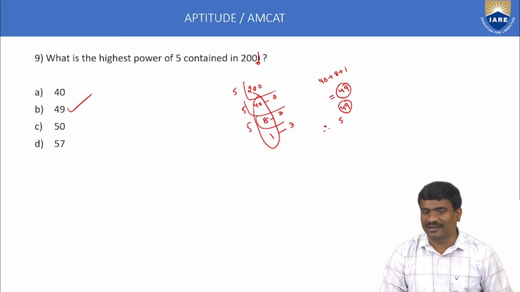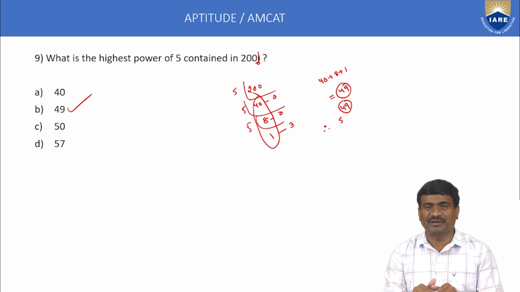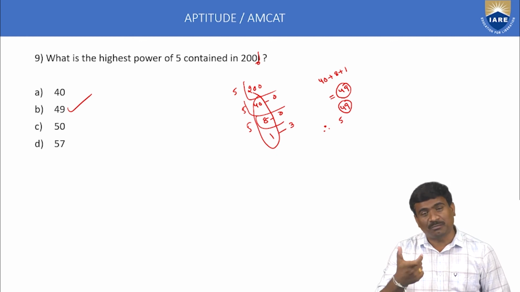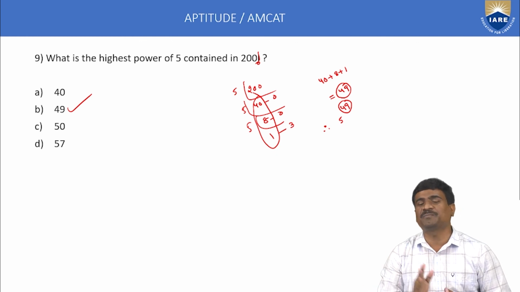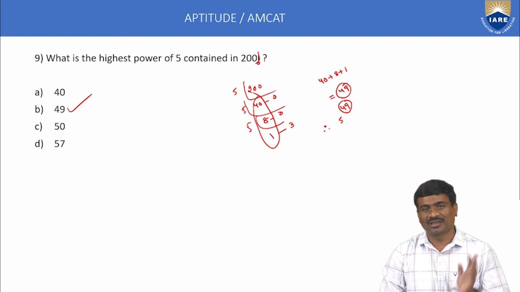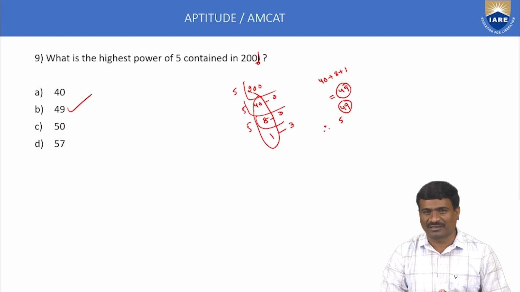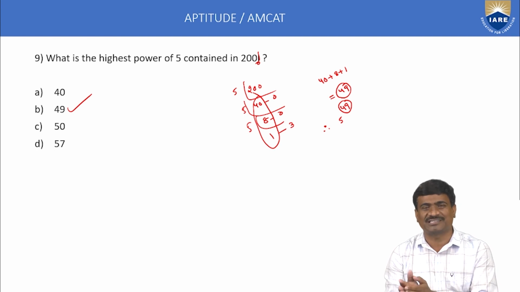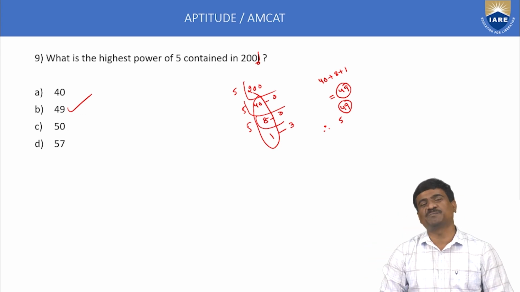Largest power of 10. 10 is equal to 2 into 5. But directly dividing by 10 is not the correct method, because 10 is a composite number. Convert it into prime factors, that is 2 into 5. Find the total number of 2s using the LCM method, and also calculate the total number of 5s using the LCM method. But consider only the total number of 10s, or the largest power of 10, which is equal to 2 into 5 whole to the power of something. That power is called the largest power of 10.